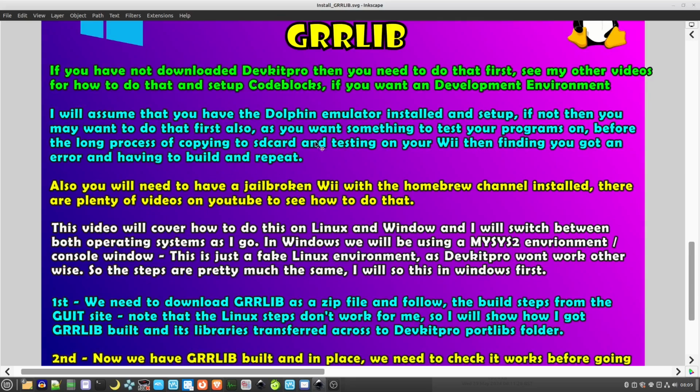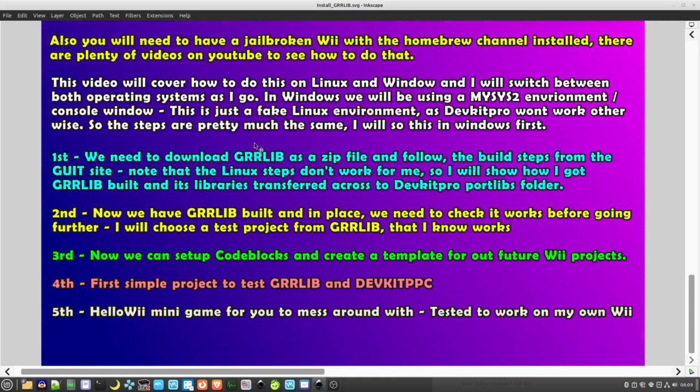I can come back to this here if need be. So first off, what we'll do is download GRRLIB as a zip file, extract that, go through the build process of it, then we'll test one of the example projects to make sure it actually builds, run that in Dolphin, and then I'll set up Code::Blocks in both Windows and Linux so that we can build Wii projects.